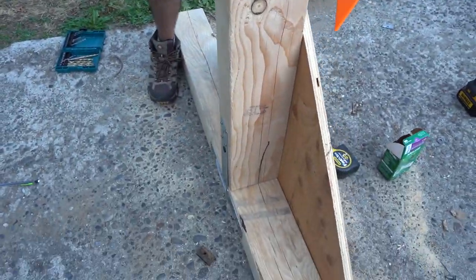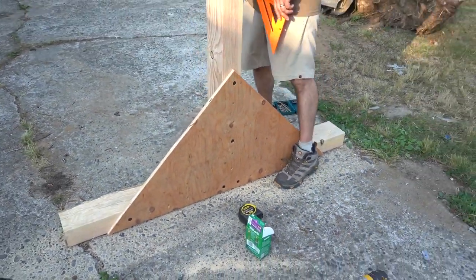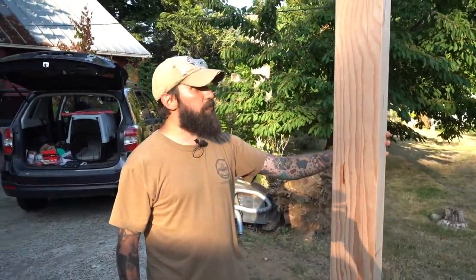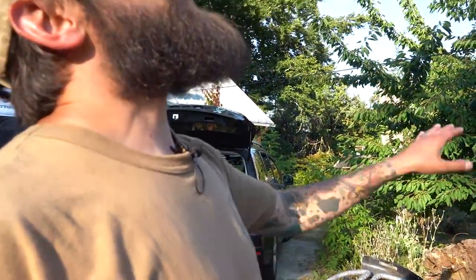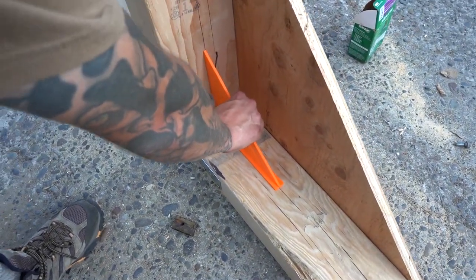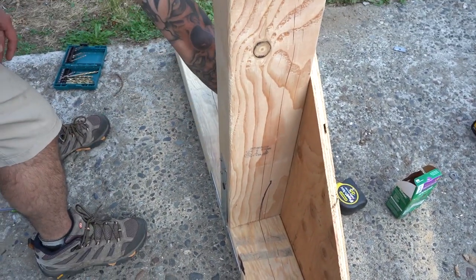Alright, so that's pretty stable now. We've got our plywood supporting it on that side, we've got our T-bracket on this side, multiple lag bolts in it, so it should be alright. Now we've got three more to do like this, and then we can attach the actual gantry part going across the beam. That's about as good as you could get for being at a 90-degree angle.